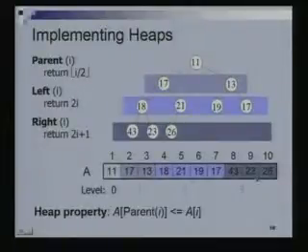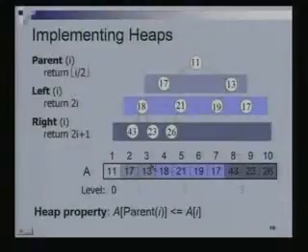You can do it for any other node. Let's take node 26. 26 is at location 10. 10 by 2 is 5, whose floor is also 5. So the parent of 26 is at location 5 and is 21. So you can quickly determine the parent of any node if you know the location of the node. So parent is just at location i by 2 if the node is at location i.